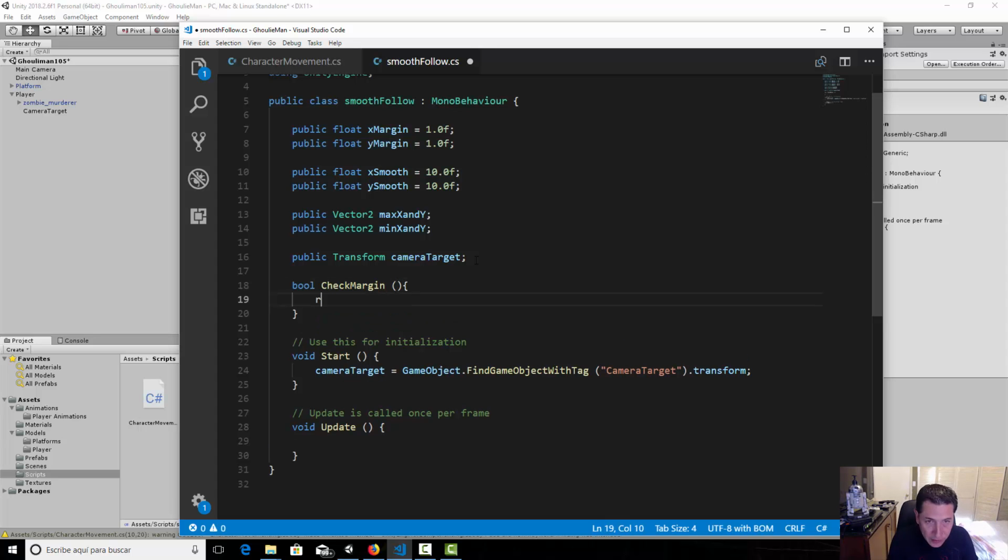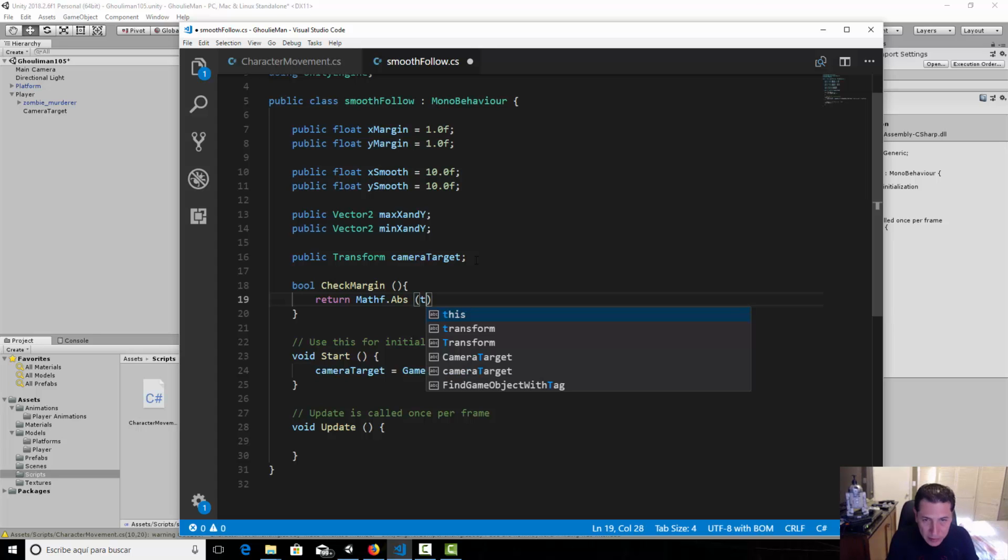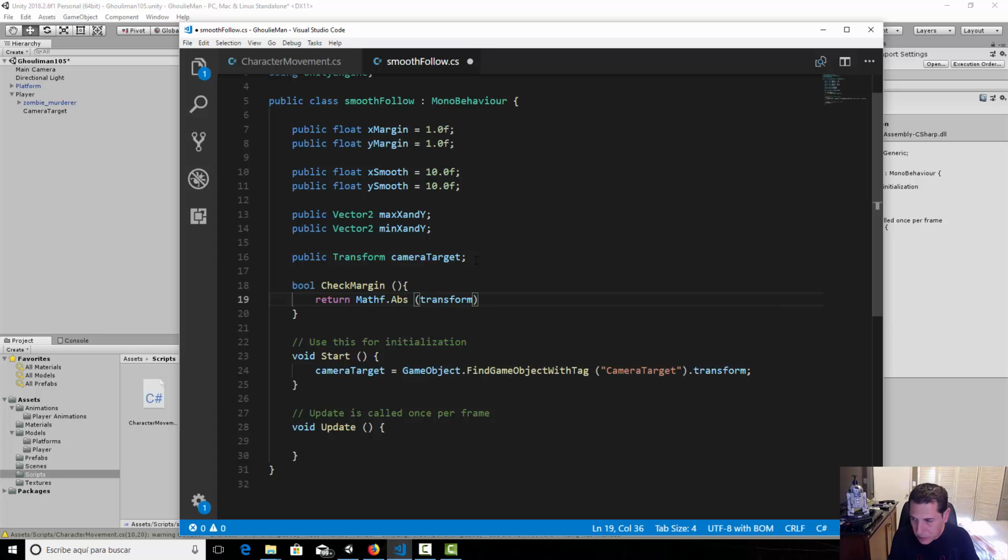And we're gonna say return Mathf.Abs transform.position on x minus our camera target.position on x, and this is going to be more than x margin.